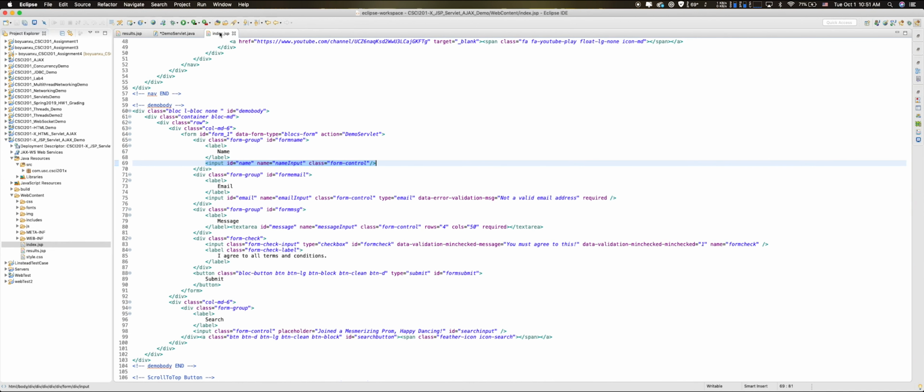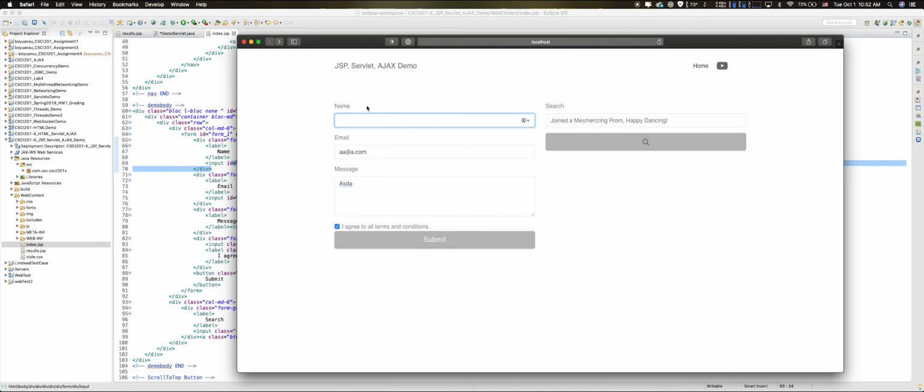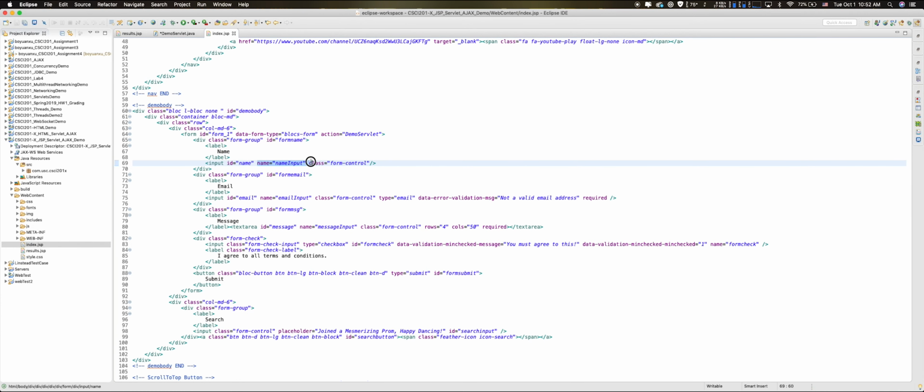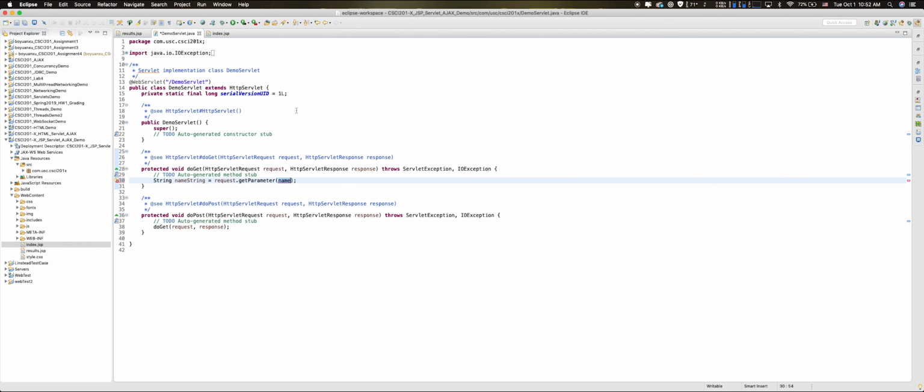The parameter's name is precisely, literally, the name that you give it in the forms in the HTML. So for this name field, I have name equals nameInput. So I can simply do nameInput, and keep in mind you have to keep it in quotes because it's a string, and that's how you get it.